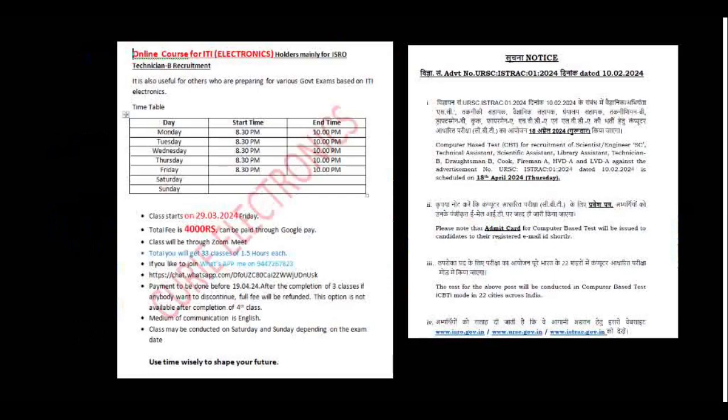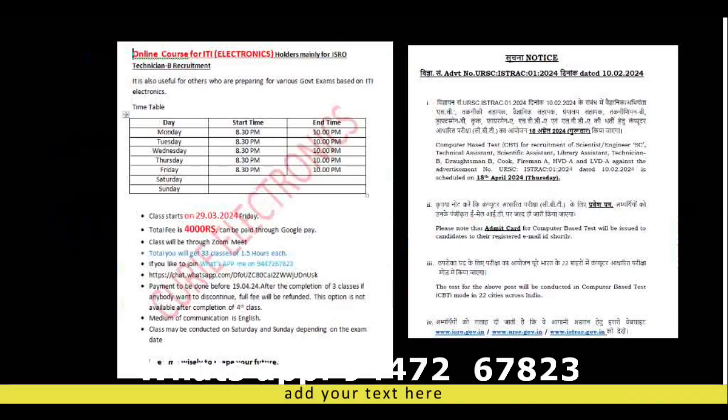How is this course going to help you? At least we will be able to take 22 classes. 75% of the syllabus will be covered before the URC exam. And if you are a student who is studying regularly, then it is going to help you. In a competitive exam, the selection is based on very minimal marks, maybe 0.25 marks or 1 mark, something like that. So if you can achieve that extra 0.25 marks, you may get selected.